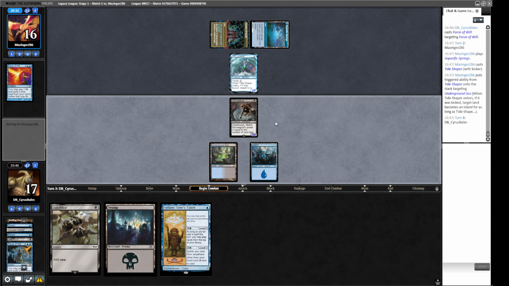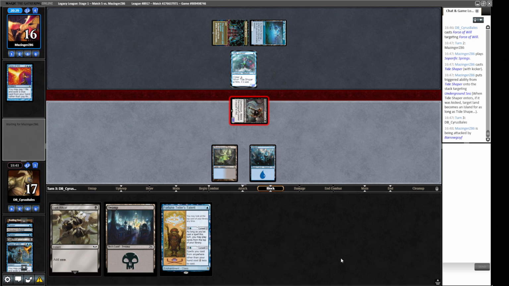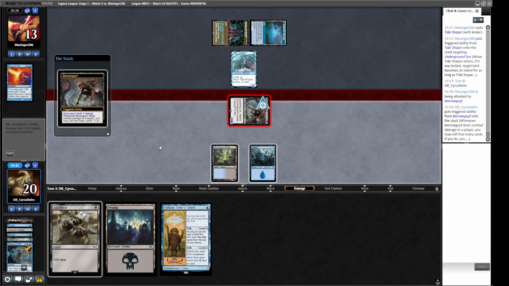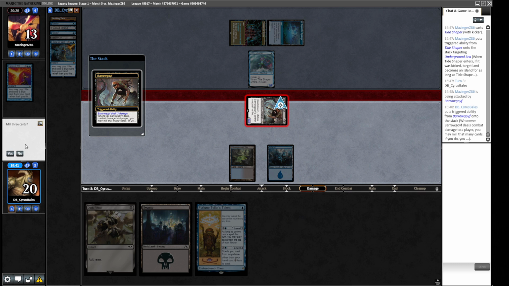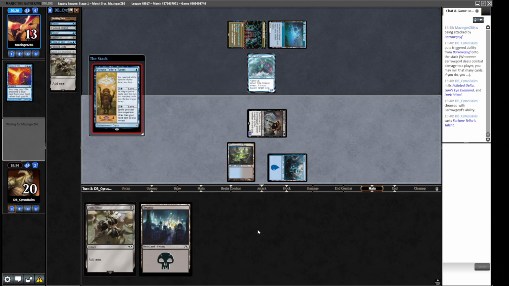So I'm going to crack with the Barrowgoyf before I play my Fortune Teller's talent here. I'm not expecting them to counter the Fortune Teller's talent. So we'll pop this out. We'll say yes. So we go 1 mana for this weird card. They can't daze us because they don't have any islands.